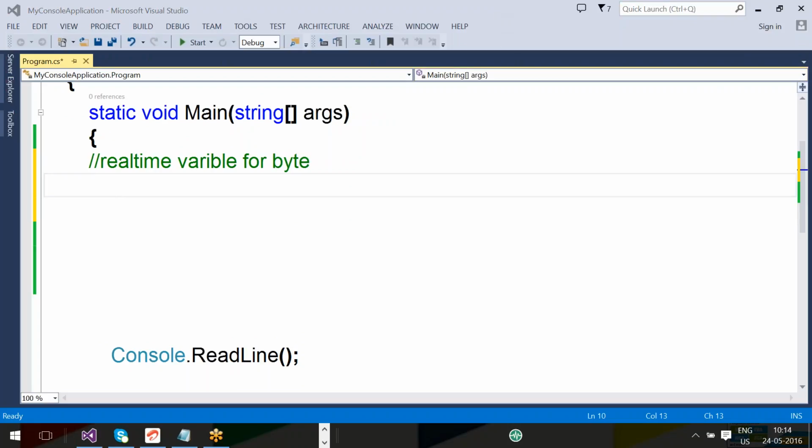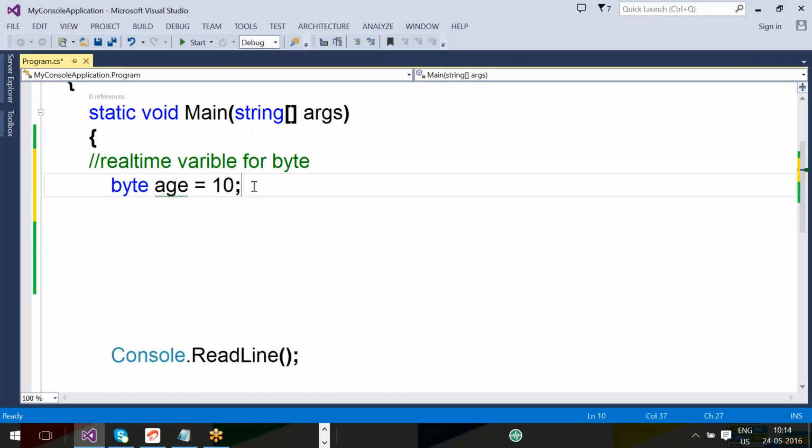Now, Harsha, are you there? Okay. Now Neha, come and tell me, a real time variable for byte. Age. Byte age equal to 10. Why? Because age will not have any negative value, and age will start from 0, 1, 2, maximum 120, or 150 for someone staying in the Himalayas. But here we have up to 255.